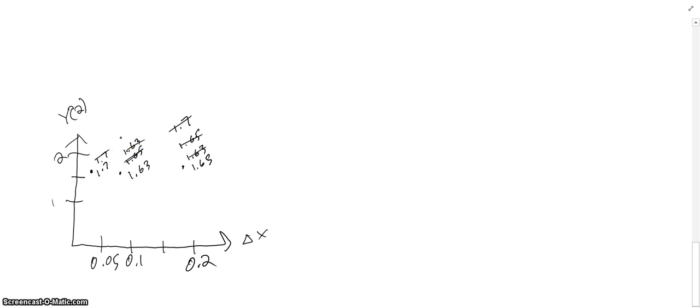I'm not going to go all the way back through all that work and try to find it, because that would take a very long time, but I guess as we're getting more accurate, we're approaching higher values, so it's going to be somewhere between 1 and 2. I don't know if this graph is accurate enough to estimate the value of y of 2 based solely on our observations, but I guess 1.75 would be my guess.